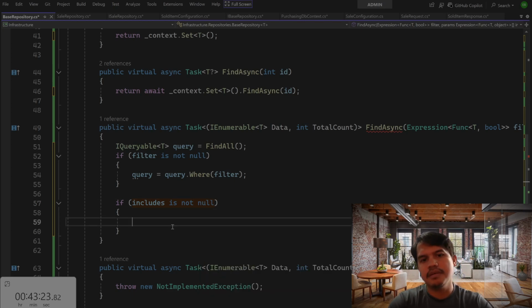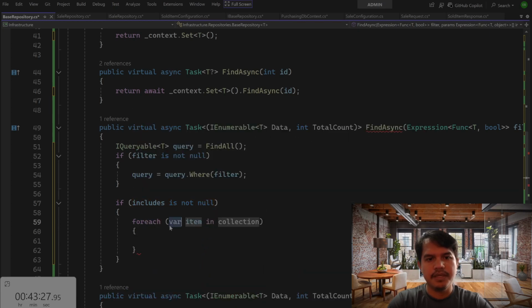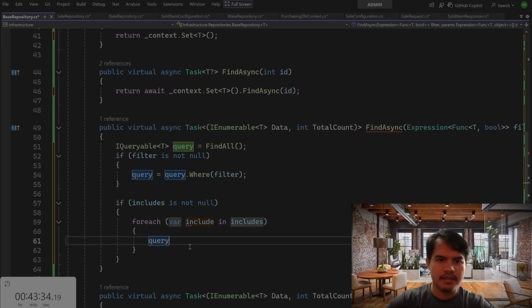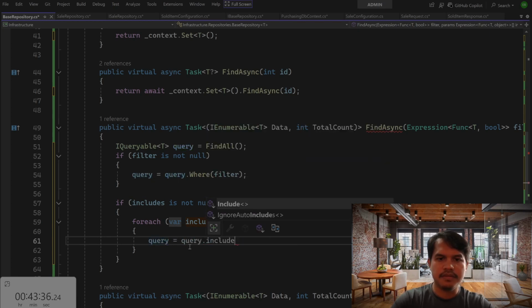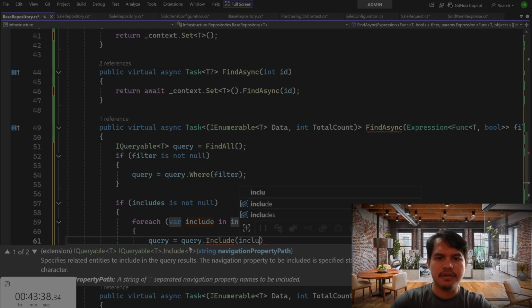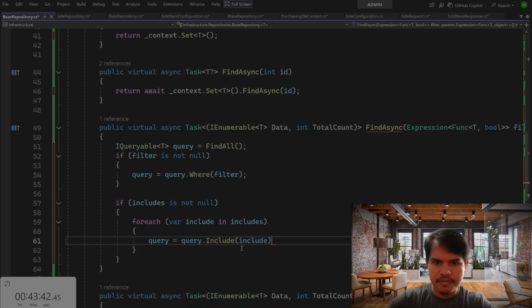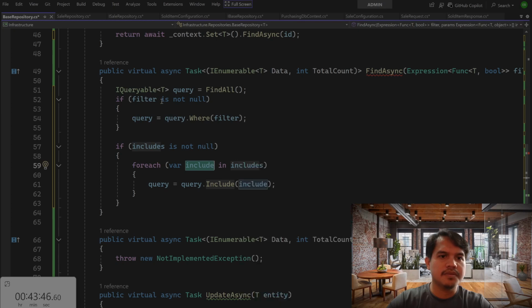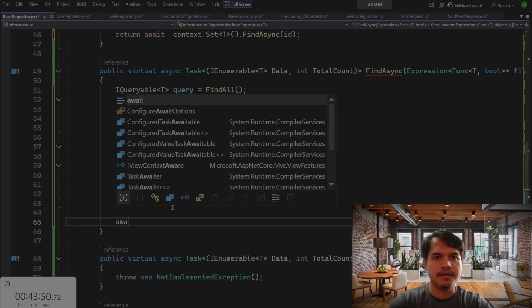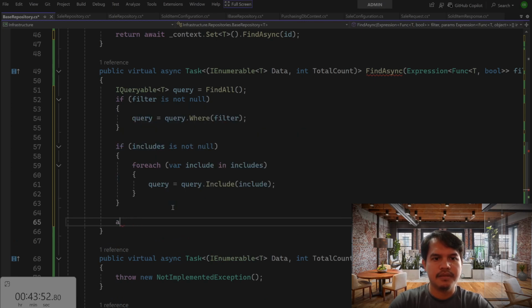There's includes model, so let's look here at the includes.